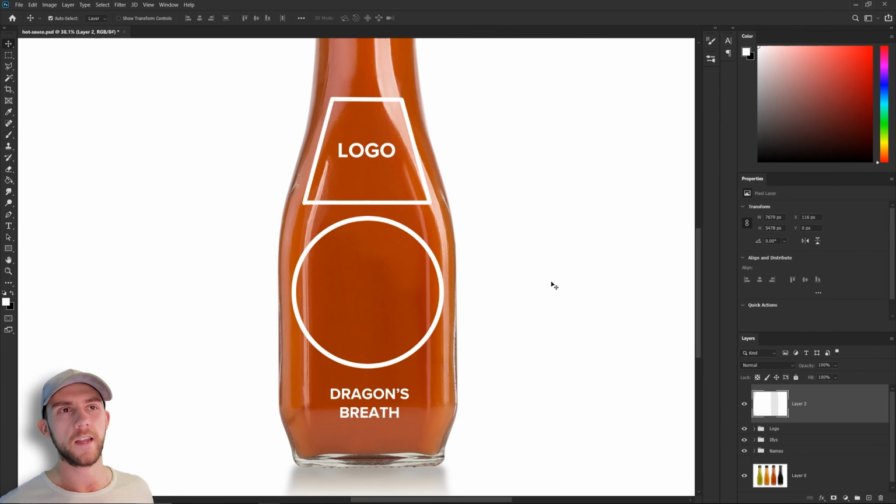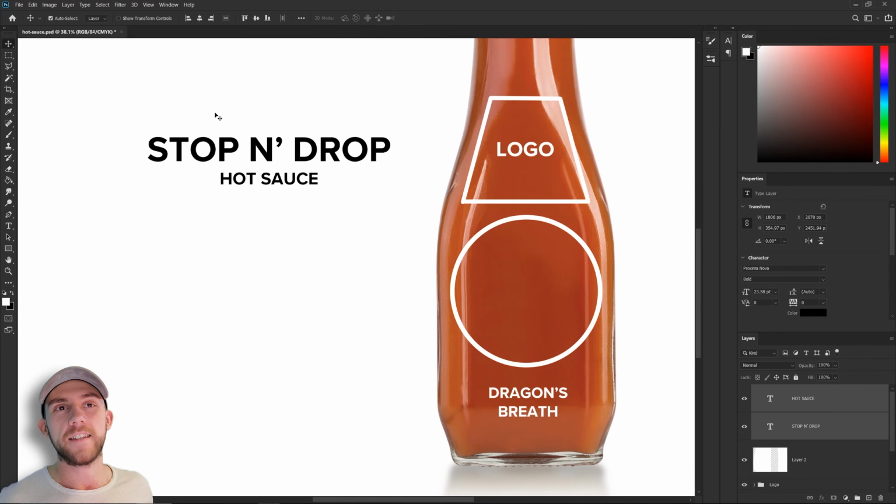The first thing I think we should tackle is this logo, as that's going to set the tone for our entire brand and the packaging. I think I have a fairly clever name for this, and that is Stop and Drop Hot Sauce. Because if you're on fire, the first thing you do is stop, drop, and roll. So it's kind of a play on that. And you could also see it as stop and put a drop of this on your food. Maybe it's clever, maybe it's not, but that's what we're going to go with.